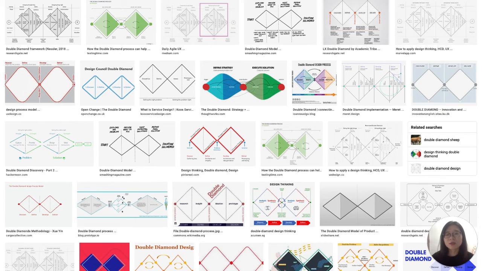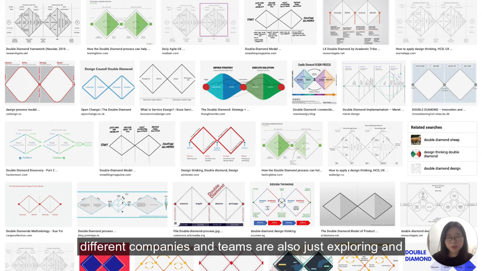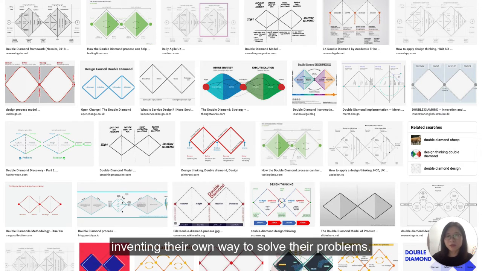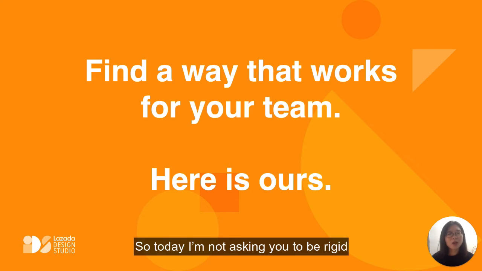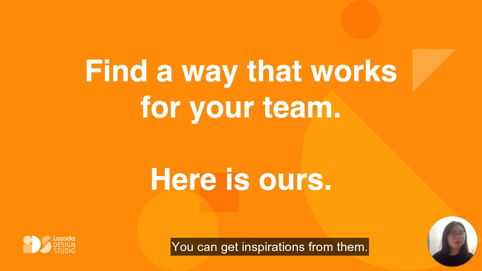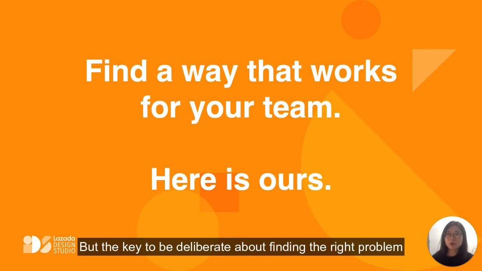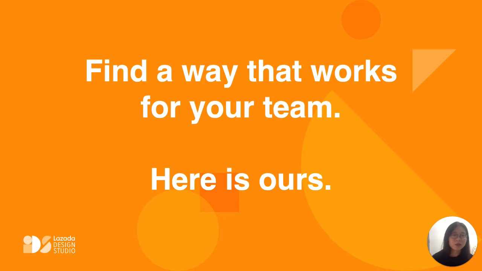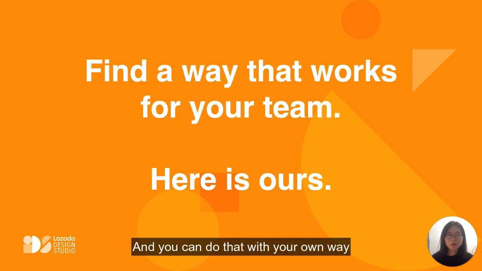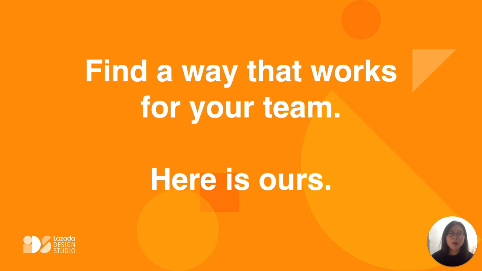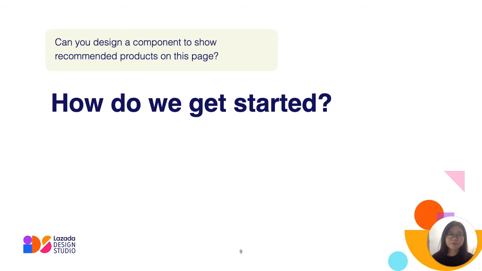It shows us that different companies and teams are also just exploring and inventing their own way to solve their problems. So today I'm not asking you to be rigid and stick to some defined process. You can get inspirations from them, but the key is to be deliberate about finding the right problem before finding the right solution. And you can do that with your own way that works for your team. And today I will share ours.